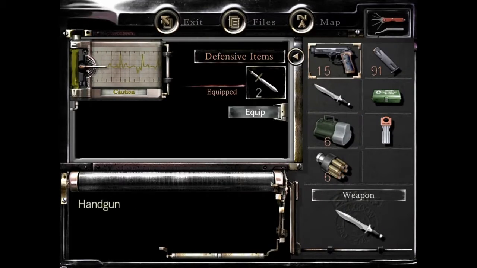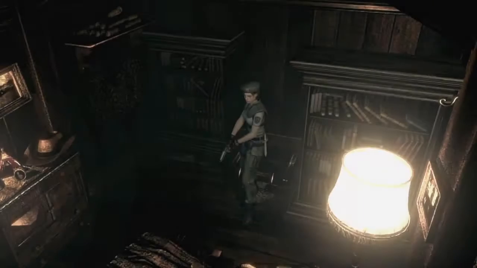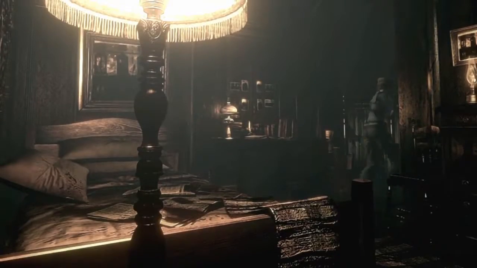So we're going to load our handgun back up. We're gonna go up the ladder, of course. Now, we're not done with this place yet. We still gotta do a couple things. But I'm going to come back out here, and since that key that we just grabbed opens up only one door here.